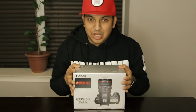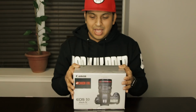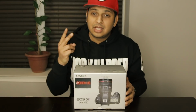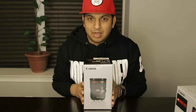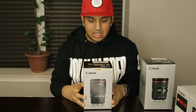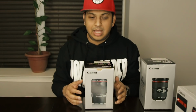So this is my new camera, Canon 5D Mark IV with C-Log. I'm super excited for this because it's my first full frame camera, and I also got two lenses. My first lens is 24-70mm f2.8 L series. Second one is the 100mm macro lens, which is also f2.8.